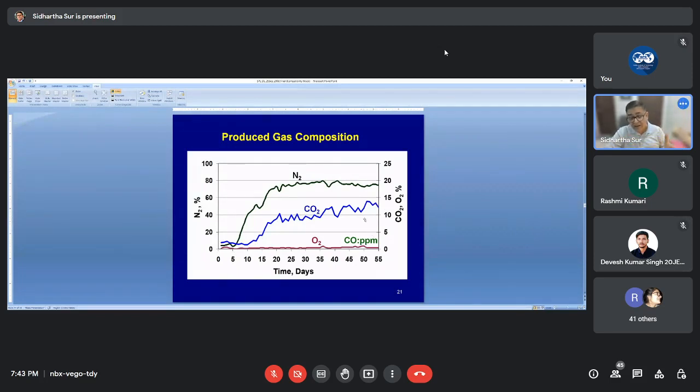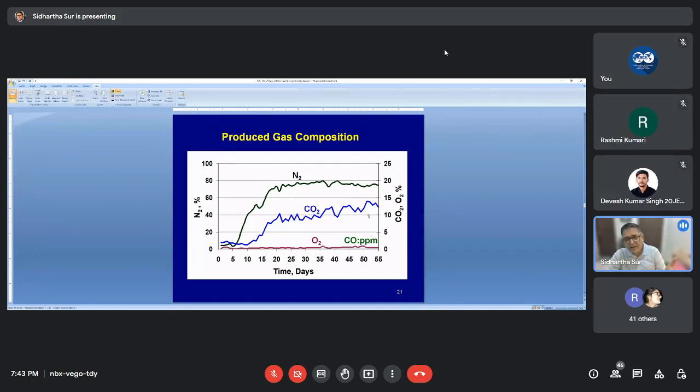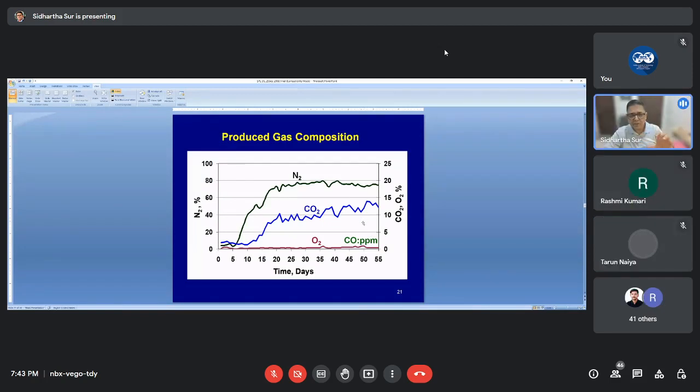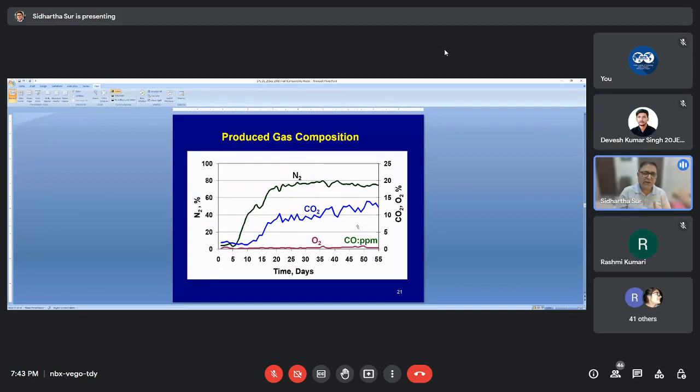And second, this is an indirect way of knowing, but the direct way is measuring temperature in temperature observation wells. In the field, usually between injector and production well, just like the thermocouples you have placed in the tube in the laboratory, you have a bunch of thermocouples or fiber optics in an instrument well.